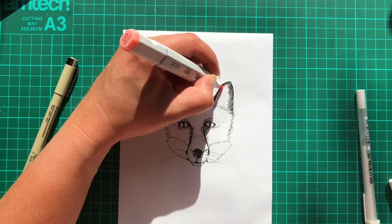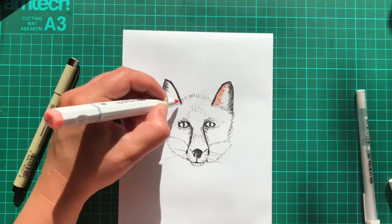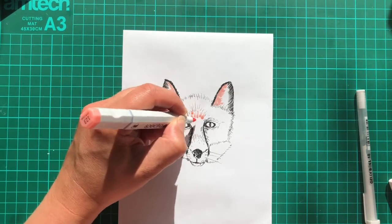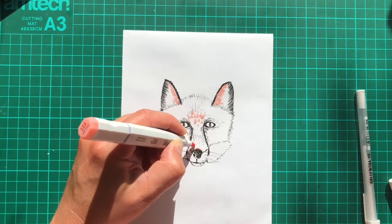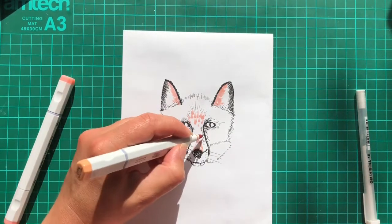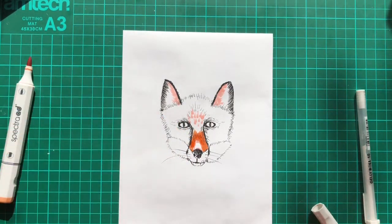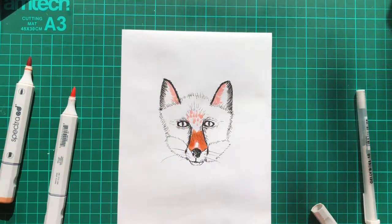Moving into adding colour to the drawing, because I only had 4 markers, I did plan out before I started to draw which colours I was going to use in what areas, and I've actually grown quite fond of these markers. I do tend to use Copic sketch markers, and the brush nibs on these are absolutely delightful, and they're really, really good for adding in that nice flicky fur texture that you saw me doing with the pale pink marker just there. The colour's lovely and rich as well, so when it came to adding in the dark red, which was the terracotta colour, that went really well as well.